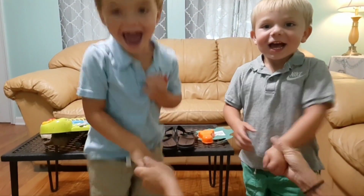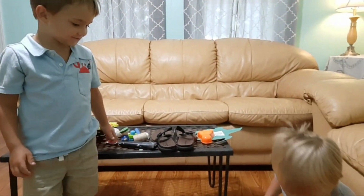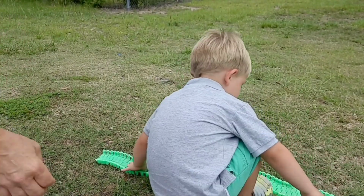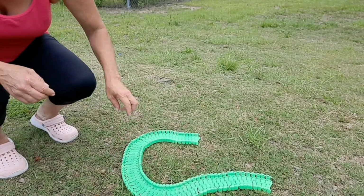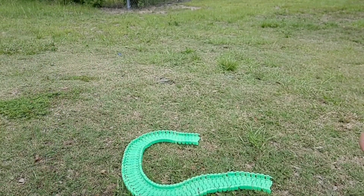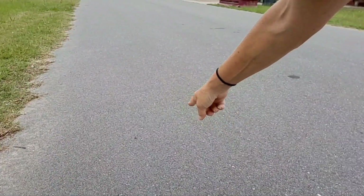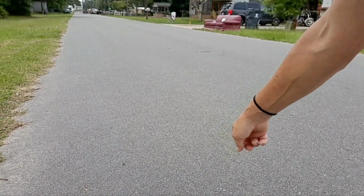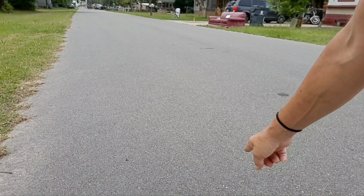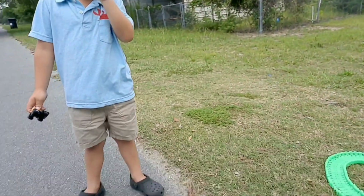Okay, you ready? Let's go. All right, is this track a real road or a fake road? A fake road. That is a fake road. And this is a big real road. So we can't be on this road without adults, right? We have to have somebody with us, right? Yeah. All right. And how about on this side?